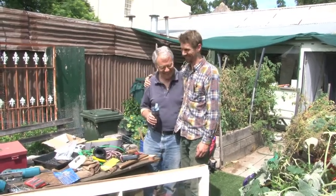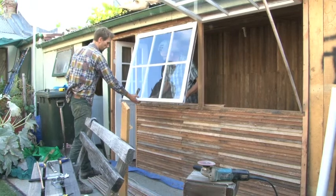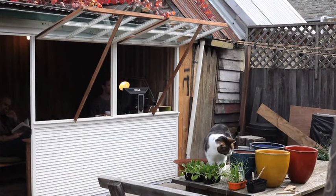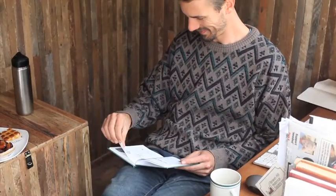I think it represents my attempt to live a life that I want to as well. It gives me the freedom to write the kinds of things that I want, and to be independent. Now when my friends come over to visit, we just come and sit out in here. So now my task is to make the inside of the house as beautiful as this, so that we'll actually use it. It's this interesting thing that you can observe: if there's a beautiful space, people gravitate towards it without really thinking about it. You just feel more comfortable in it.